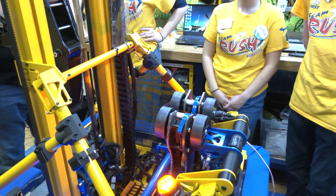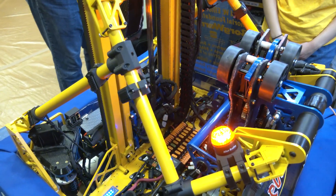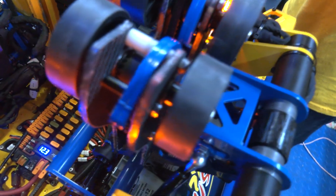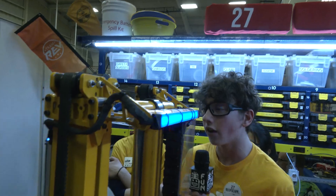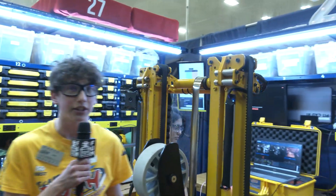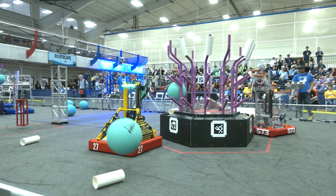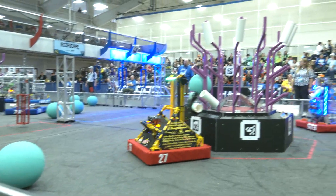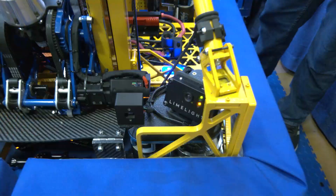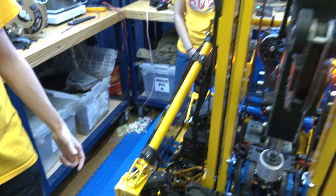Sam, tell me about your software and machine learning. This is the first year we're doing an Orange Pi co-processor on the robot, located right here on top of our network switch, connected to one camera on top of our elevator on the static stage. Unlike a lot of teams using it for object detection, we use it to detect the poles on the reef. Rather than using solely AprilTags to line up with the faces of the reef, we have a hybrid lineup system: we drive close enough to the scoring location with AprilTags, then switch over to a combination of our CAN range sensors for angle and depth, and our camera for side-to-side alignment with the reef poles.